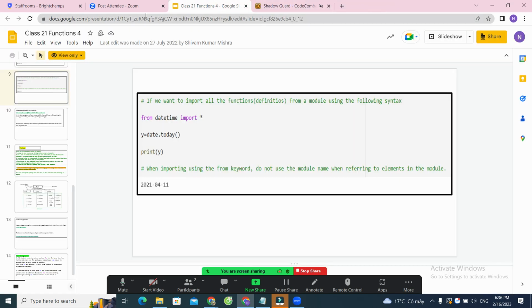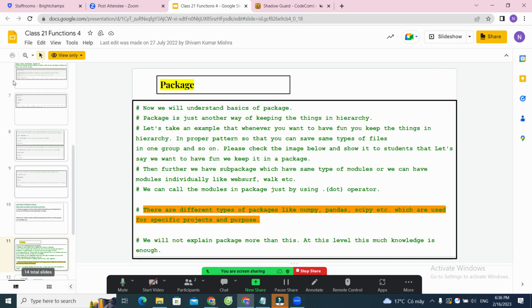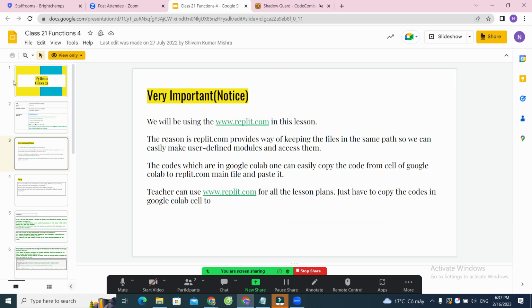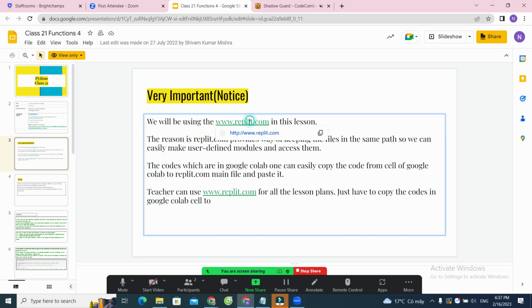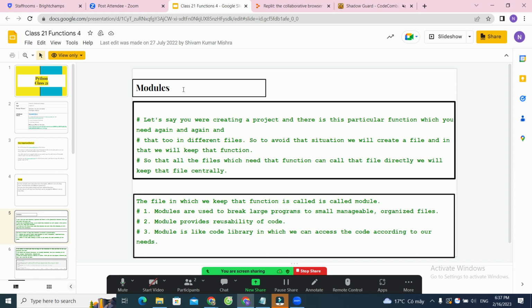Alright, so let's come back to our lesson today. So last time we have learned about function, right? So Kayden, do you remember what is a function? Function? Kayden, do you remember why we use function? Yeah. Why we use function? A function in Python is a block of code. I see it's a block of code. But why do we use it? Why do we use it?